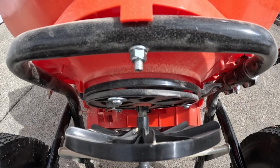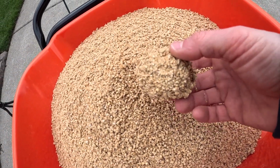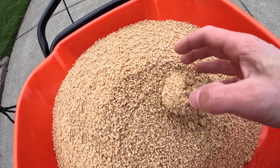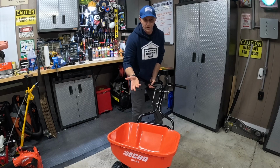One other thing was product getting stuck between the plates. Organic fertilizers can get a little clumpy and sometimes the agitator doesn't do a great job breaking them down. Some pellets can end up jamming between the plates, and pulling hard on the cable like this can usually free things up. I didn't see this happen, but it's something to keep an eye out for.